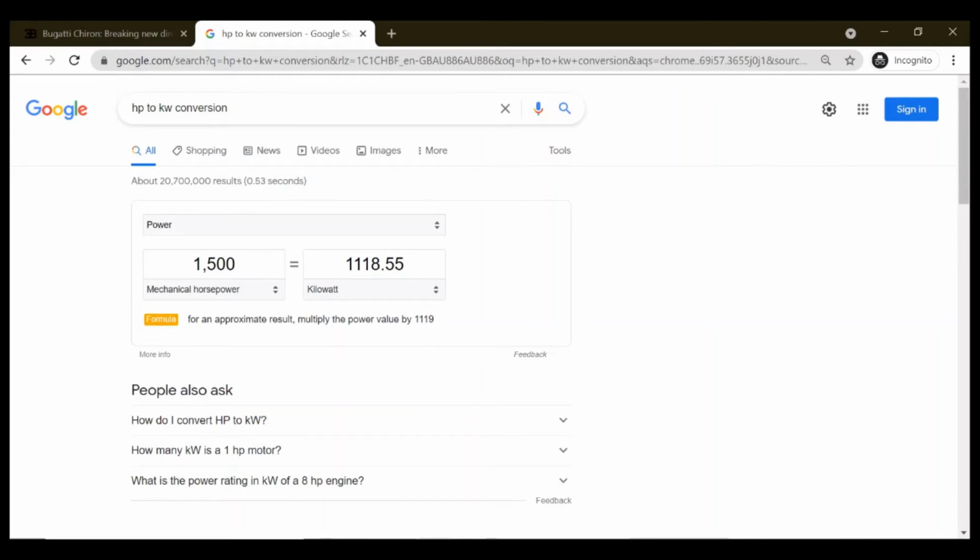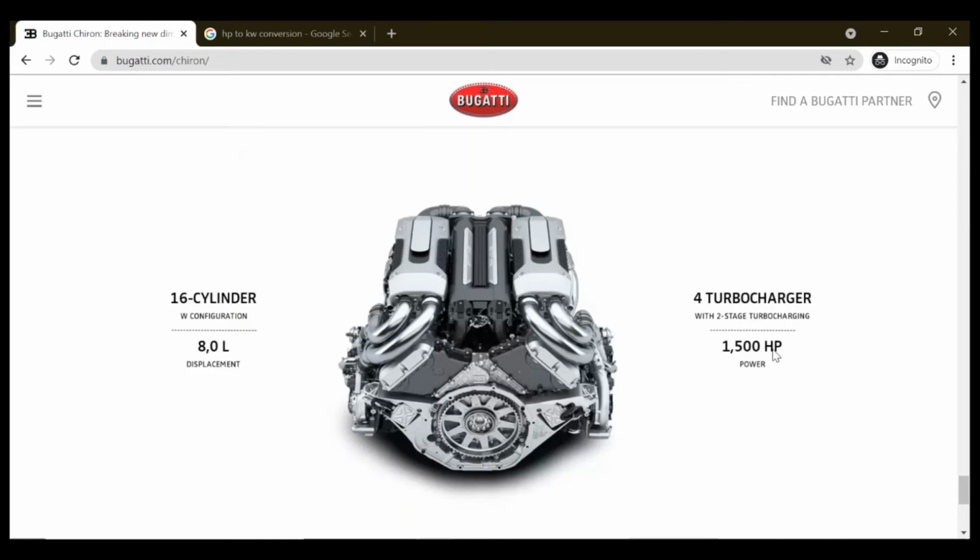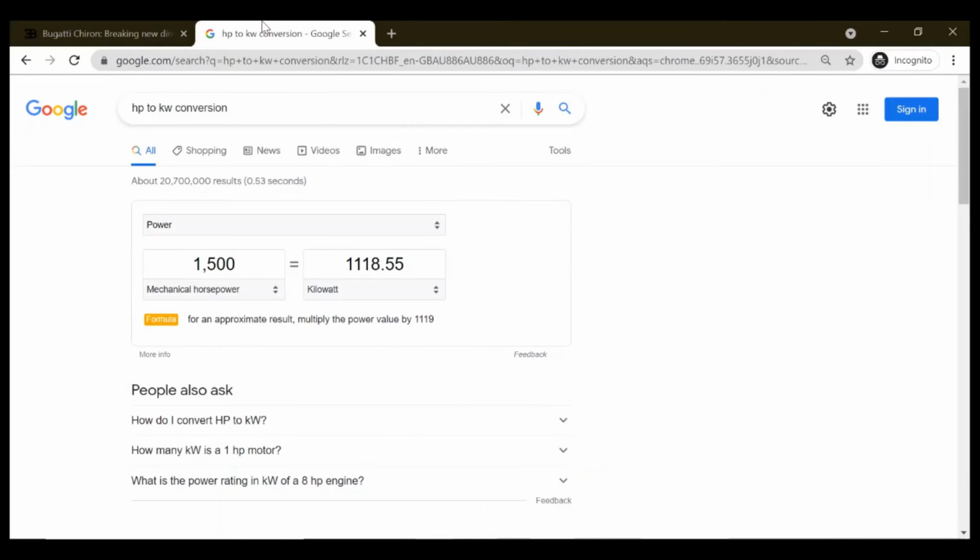And the truth is, this 1500 horsepower is really only achieved when the engine is revving to its maximum potential, and up until that it is a linear increase. So you haven't got a constant power output. It is dependent on the revs of the engine. So I'd imagine if you did look at a chart of power to revs, you would see that the median position over that 100 kilometer per hour point, maybe 1, 2, 3 gears, your median position would be around 836 kilowatts.